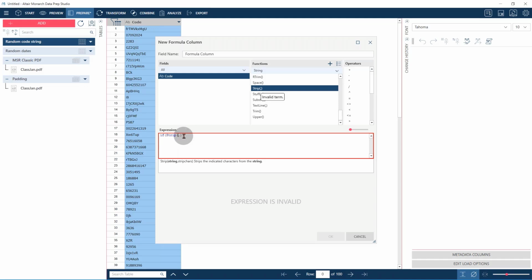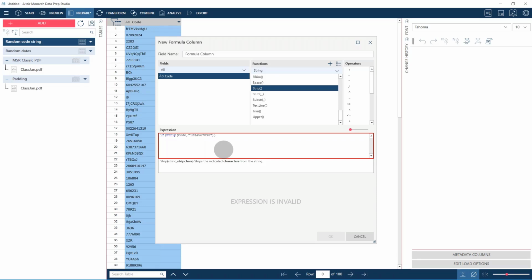It's looking for a string where I want to strip certain characters from. In this case, it's going to be my column called code. So I'm just going to double click code here and move my cursor past the comma. And then see down here my tooltip. Now it's asking for what strip characters I want to get rid of. Well, in this case, I'm going to look for all numeric ones. So I'm just going to follow my keyboard and put all the numbers 1 through 0, however you want to put it.